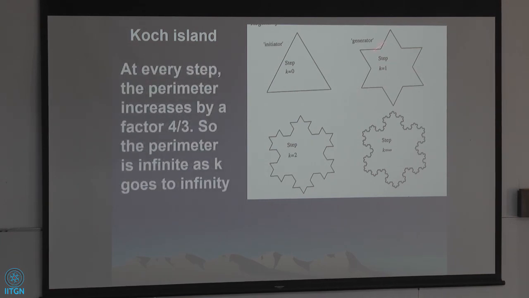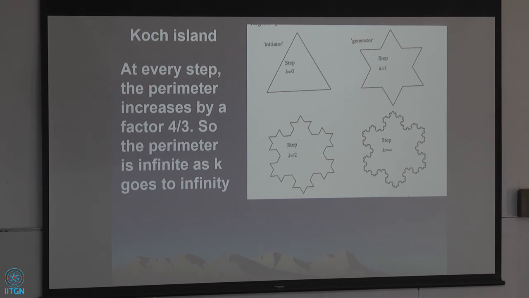So, at every step you see the perimeter is increasing by a factor of 4/3. The length of this is 4/3 times this. The same thing will happen here. The length of this and the length of this is 4/3 times that. So, the perimeter is increasing at every step by a factor of 4/3. So, the perimeter after infinite steps is infinity. The perimeter of this curve, I mean I cannot draw it after infinite steps, that mathematical object whatever it is, the perimeter is infinity, but it encloses a finite area.